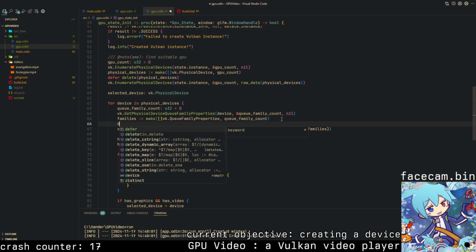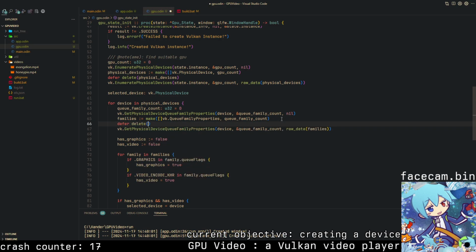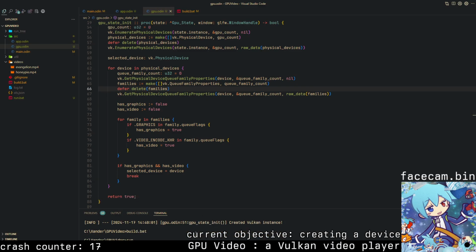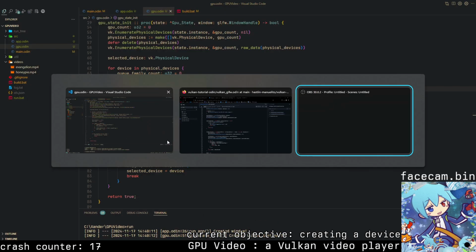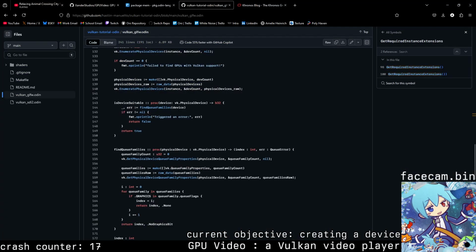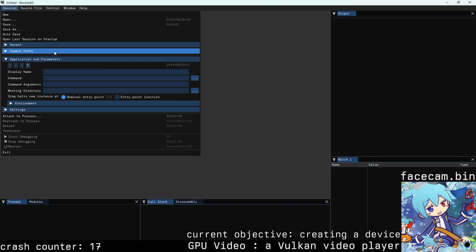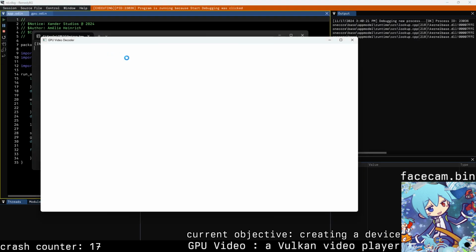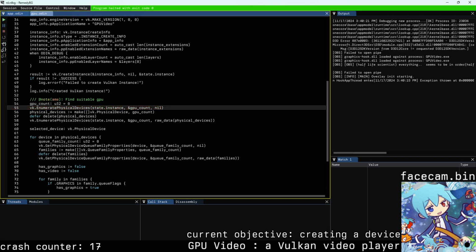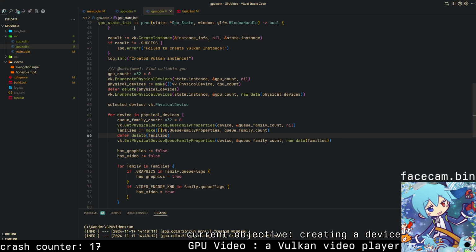But yeah, this should also be the deletes families. Crashes. Great. We love crashing. Why? Oh yeah, right, because the function doesn't exist, I need to load it again.